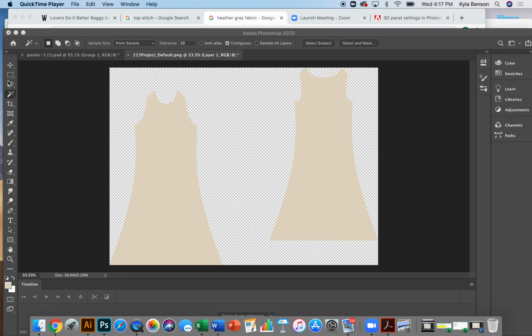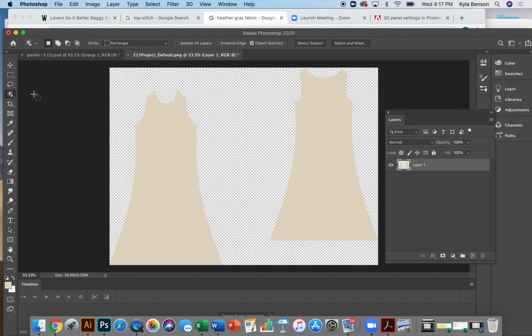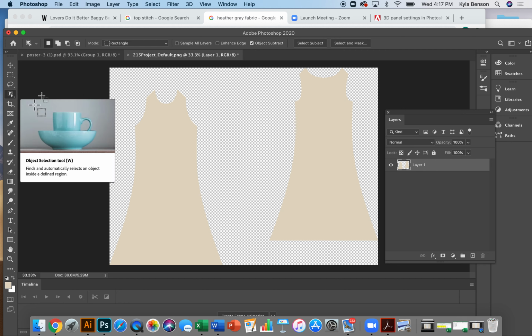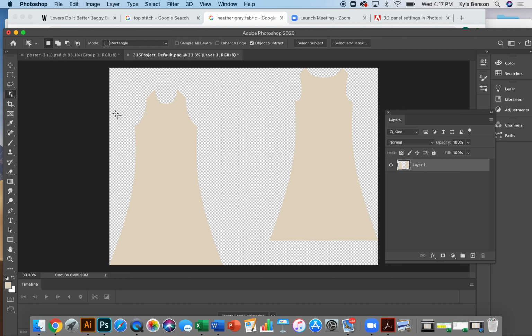This is our little selection panel here. Sometimes that's on top. I'm probably going to hit the letter W for wand, magic wand, which takes us to this thing, and then I'll just go to the bottom and pick the magic wand tool. I think that's the easiest way because then I can just click it and it's selected. And I think I'm going to do one at a time. So I think I'll just start with this one.